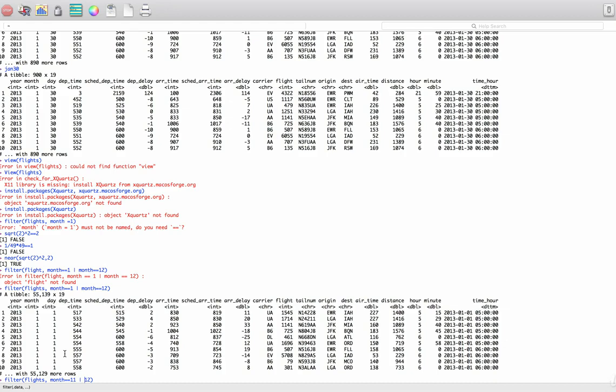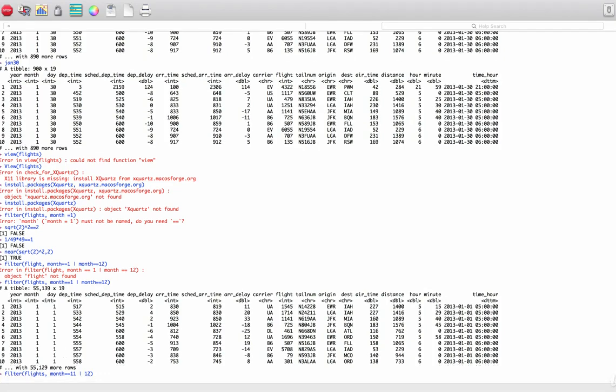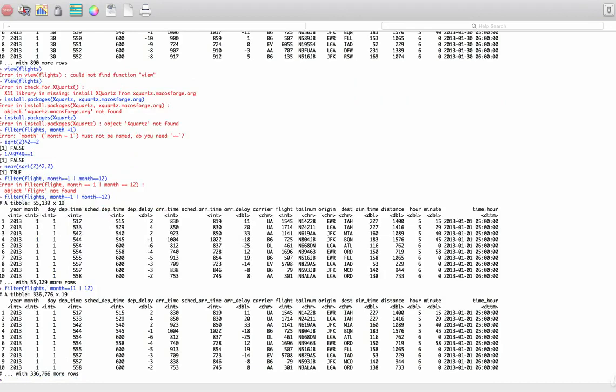Instead, it finds all months that are equal to 11 or 12, an expression that evaluates to true. In a numeric context, like here, true becomes 1, so this finds all flights in January, not November or December. So this is pretty confusing. If we hit enter, it returns all flights in January and not November or December.